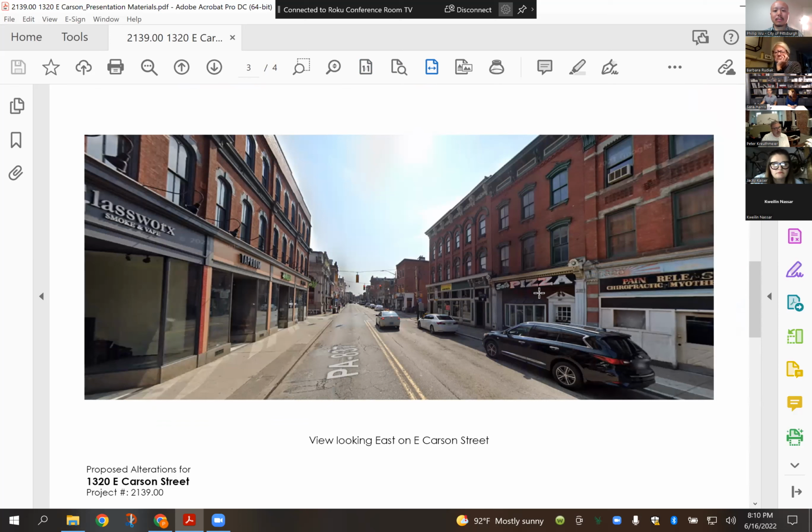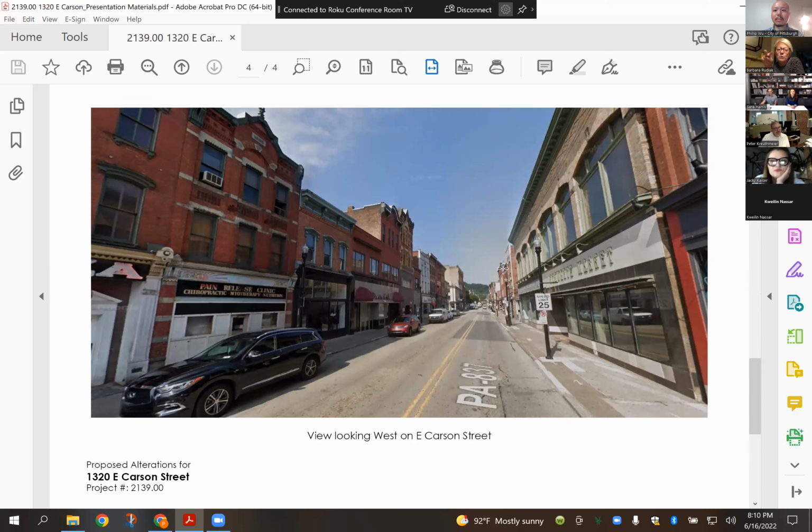He doesn't know exactly what he wants to do on the interior of the property yet, but he does know that the building looks pretty bad and he wants to improve it. I would love for him to let me do his pizza shop, but we'll see how this one goes, and maybe he'll be inspired to do the building next door. So Peter, you're saying he owns both those buildings? He owns both buildings, correct. Okay. Here you can see again the Pain Release building across from the former Schwartz's Market. This is looking west. And that's what we have.